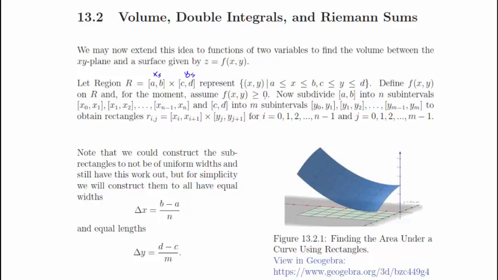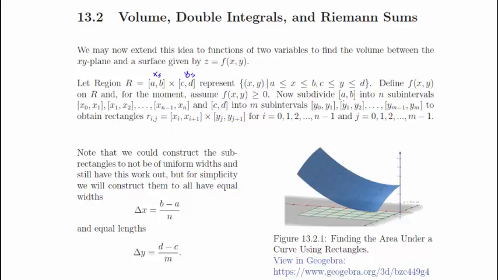As we saw with looking for the area under a curve for a function in a single variable, area underneath the axis would be considered negative area. We will eventually do the same thing here when we're taking the integrals for functions in 2 variables. But for now, as we discuss how we set up the Riemann sum, we want to just assume that everything's above 0.